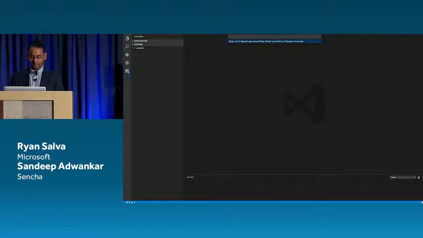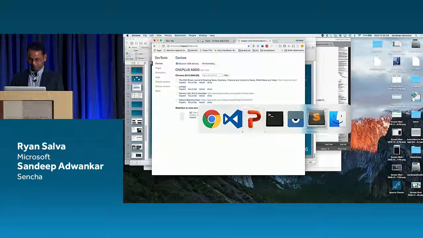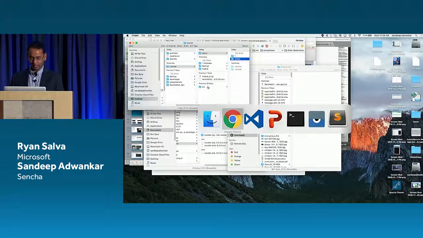Okay, give it a name. Yeah, let me start. Modern app, I need to make sure the starter. I need to give the correct ExtJS framework location, and I believe it is in VS Code. Okay. Let me just make sure. Yeah, that's the right spot. That's important. All right, it's in the VS Code. All right, so that's correct.